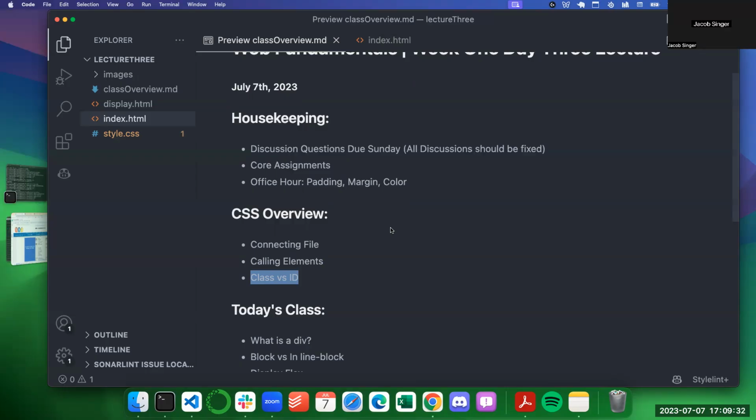I think like ID was like 100. ID was 100. Class I think was 10. I think anything under that, like the general P or anchor tags, were like a 1. Yeah, it's a scale. Great way to think about it, right? The ID has the most priority. It will overwrite anything. A class has the middle priority. It's more important than just a base element. So if I just say P, or if a P has a class, the class will always overwrite that. And then a P is just sort of based there.